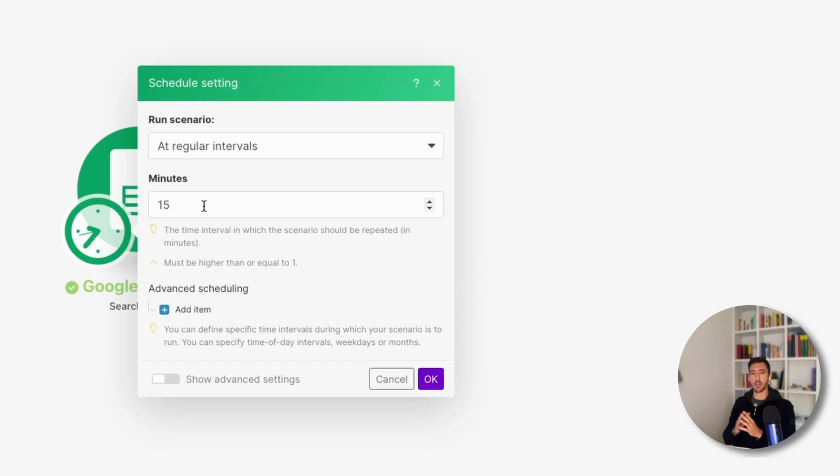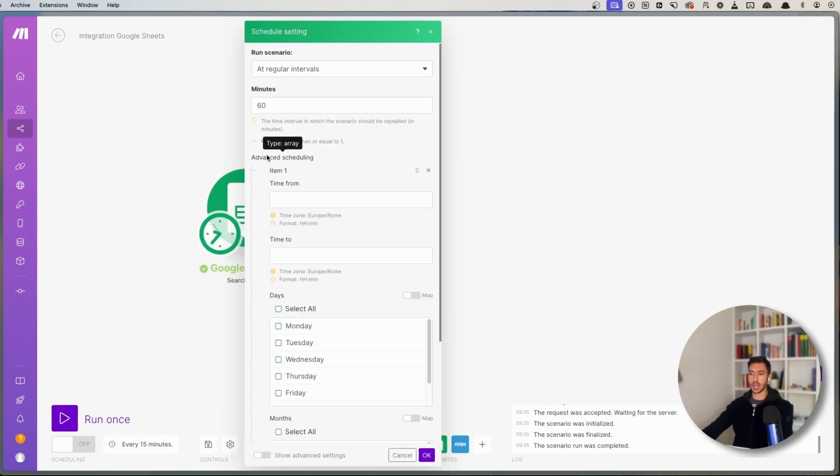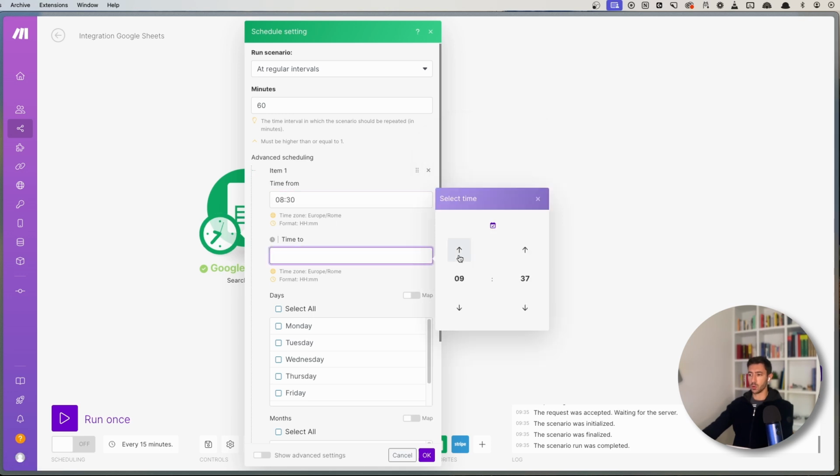So for example, if you want a scenario to only run during working hours, what you can say is run the scenario every 60 minutes, and then here you can define the scheduling. Let's say you want this to run from 8:30 up to 6:30.